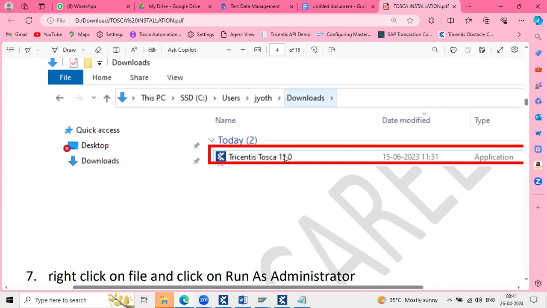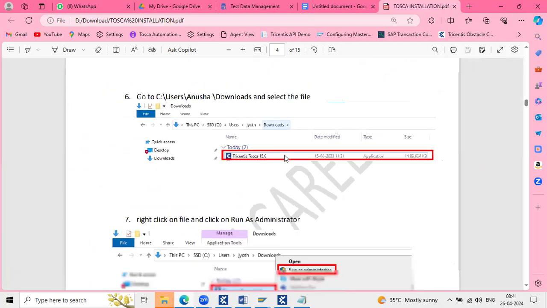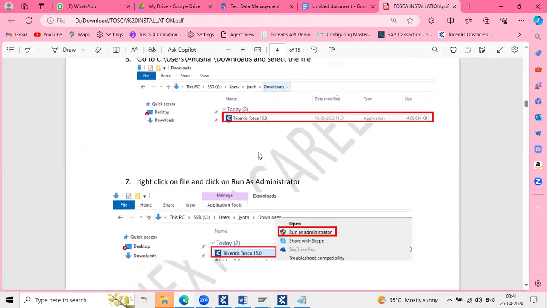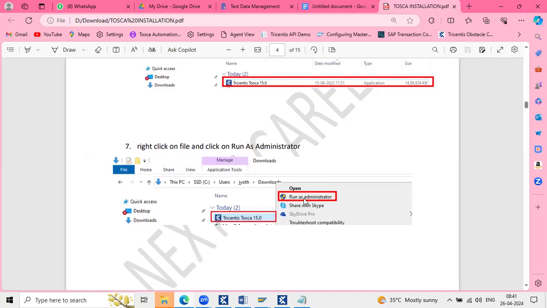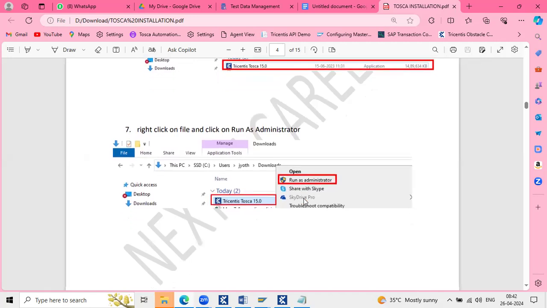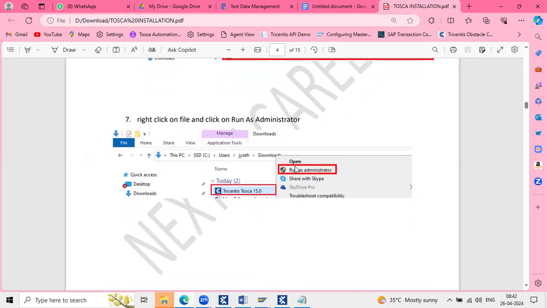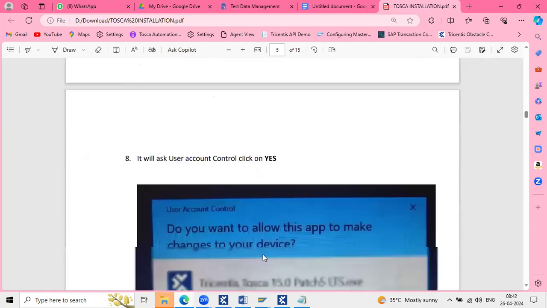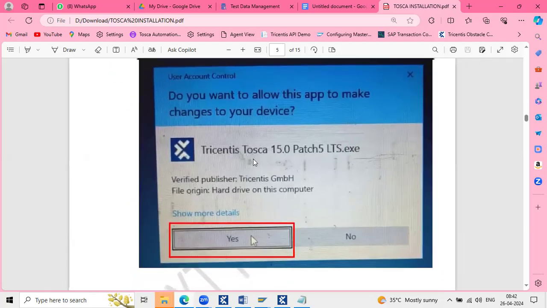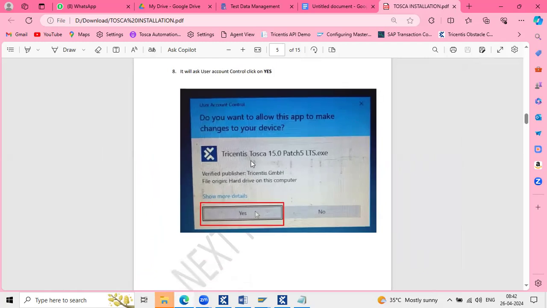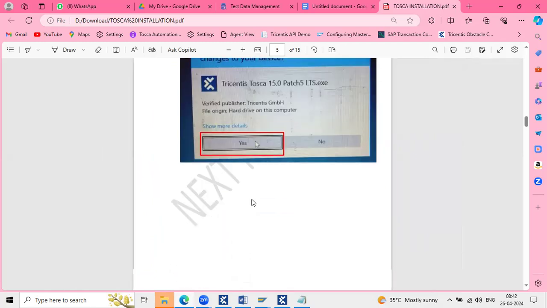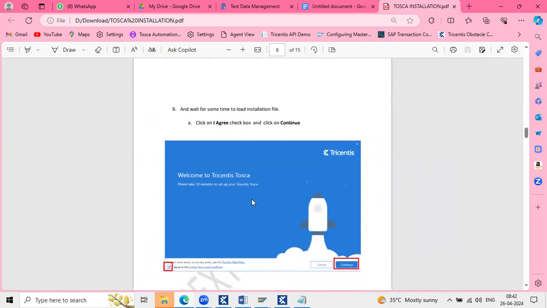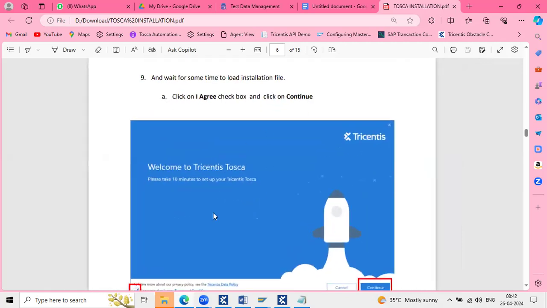When you see this file, always open it in administrator mode. Right click on this file and click on run as administrator. Once you do that, it asks, do you want to allow this app to make changes in your device? Yes. Now this is the actual setup process.